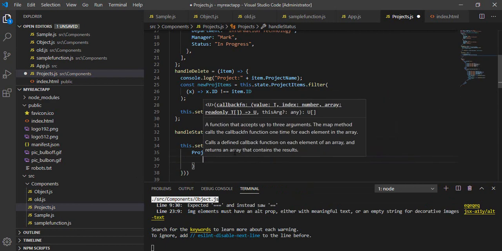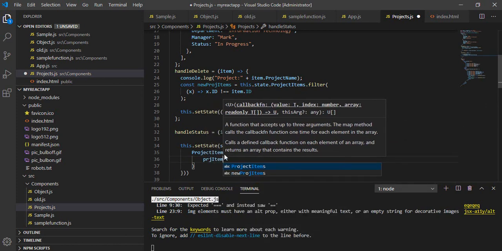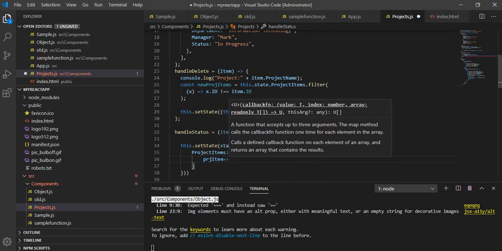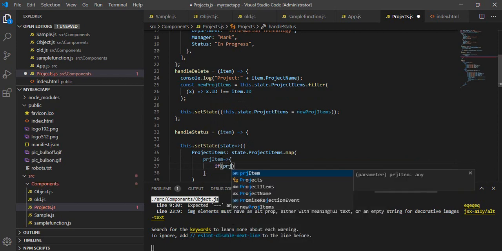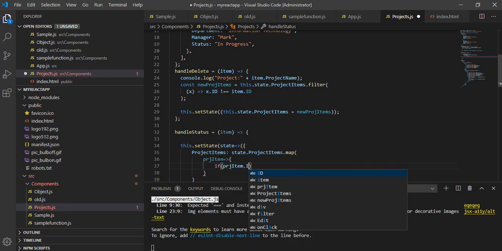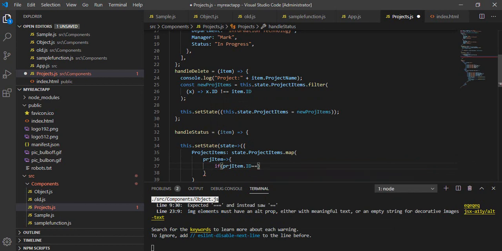In this map I'll use project item, because I'll be extracting out this project item, and in the arrow function I'll pass a condition where my current project item.id equals the id of the argument, the item which I am catching from the argument.